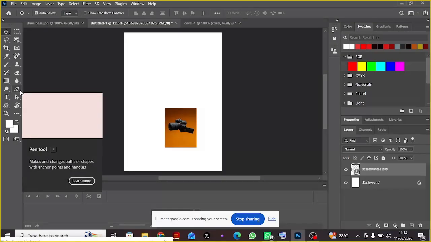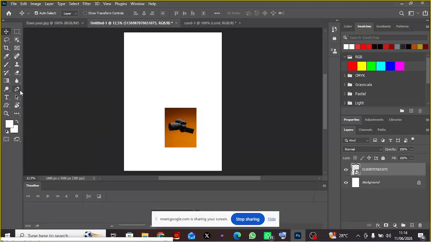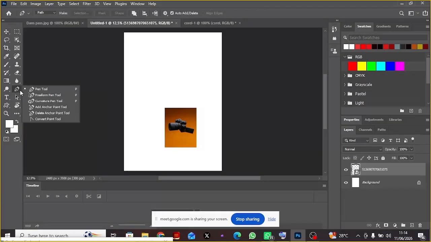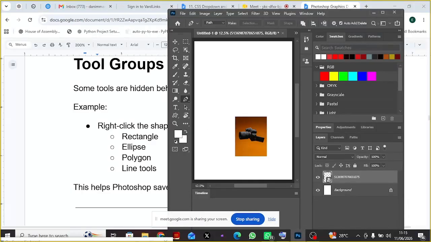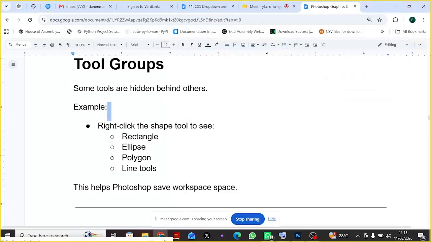So this pen tool is another one where we have pen tools: free pen tool, curvature pen tool, add anchor tool, delete anchor tool, and convert point tool. So that's what I'm talking about. By the time you right click, you will see all the different hidden tools.